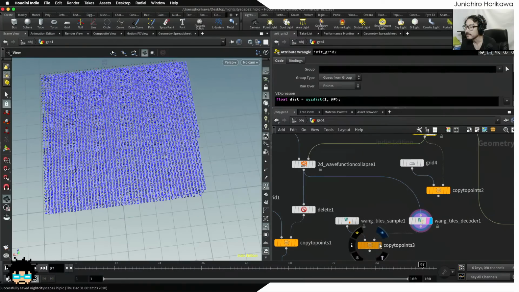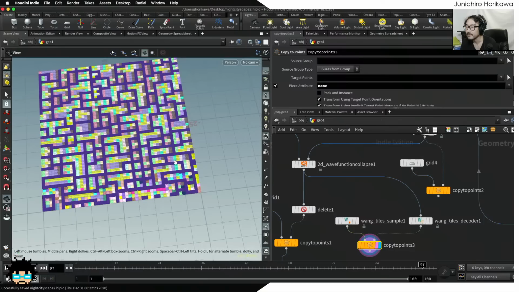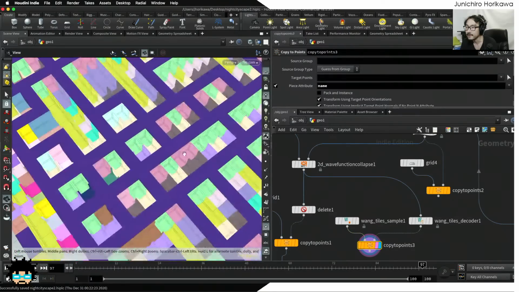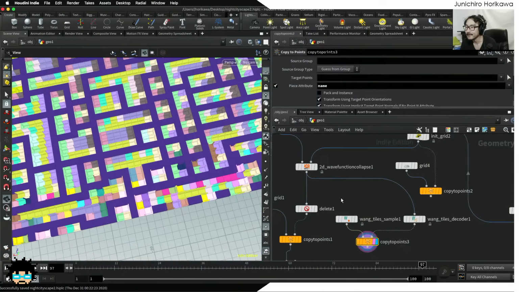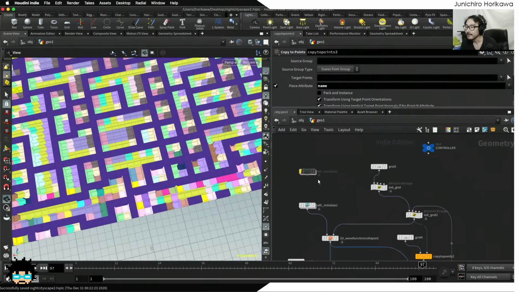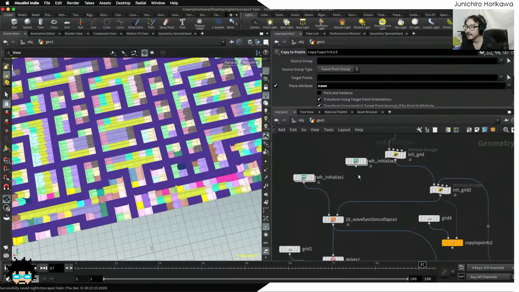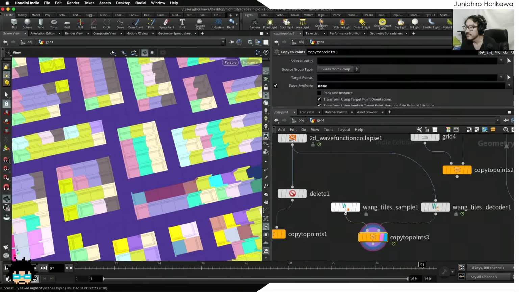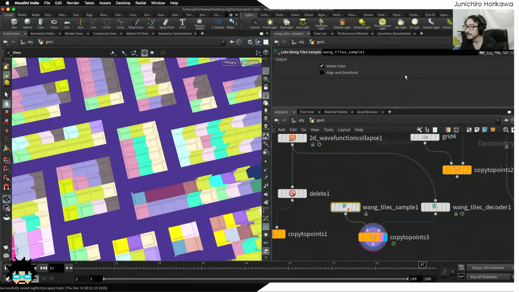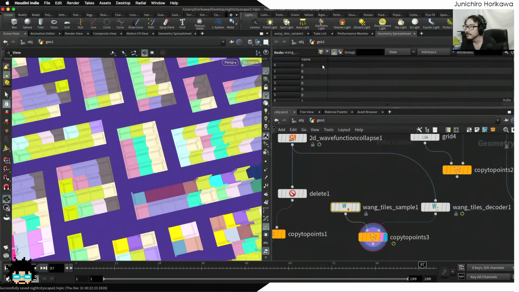I just didn't copy this node in the right position somehow. What if I use this one? No, it still doesn't. Alright, not sure why.